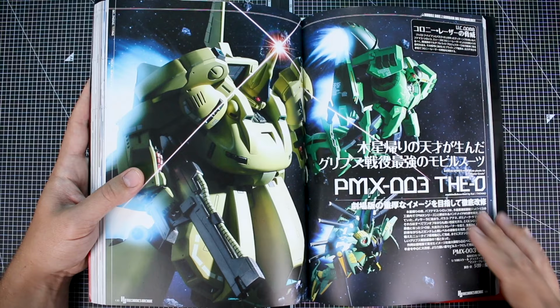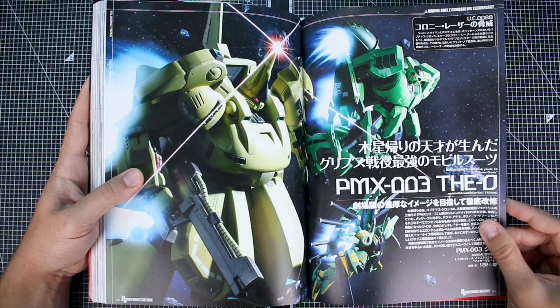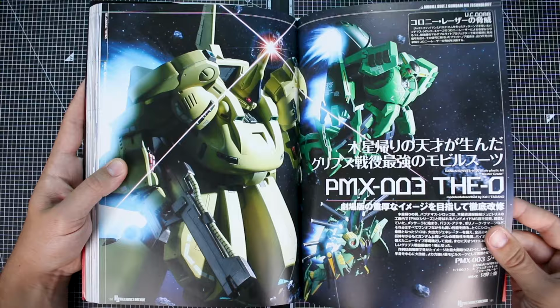All right, here we've got the Master Grade kit here. The long-awaited reprint of the O. I don't know when it's ever going to be reprinted. Hopefully at some point. But this one's modeled once again by Kei Tanado, whom we saw earlier in the issue here. So really cool kit, definitely.